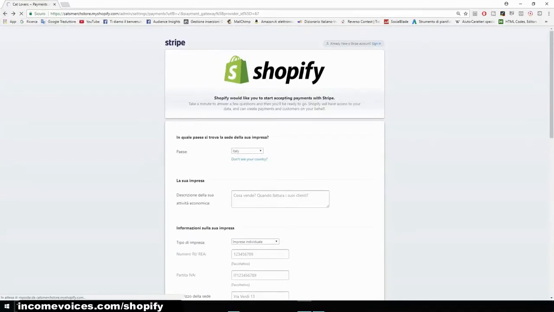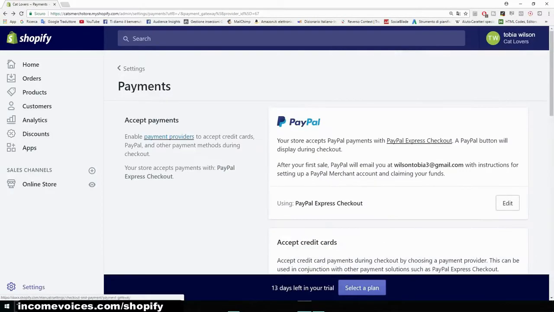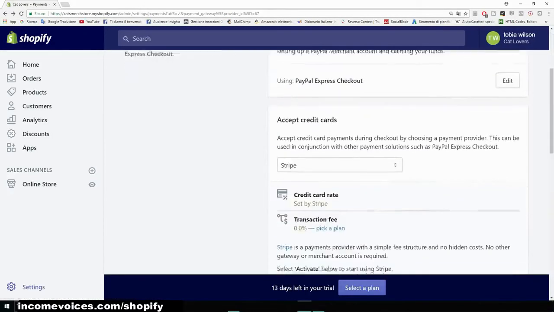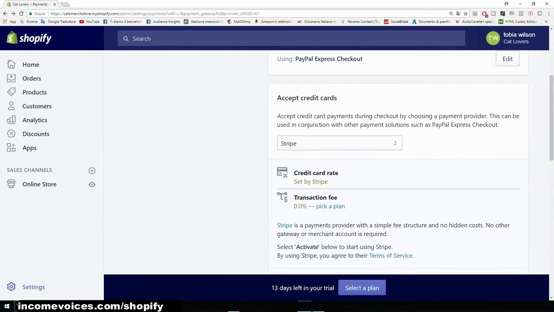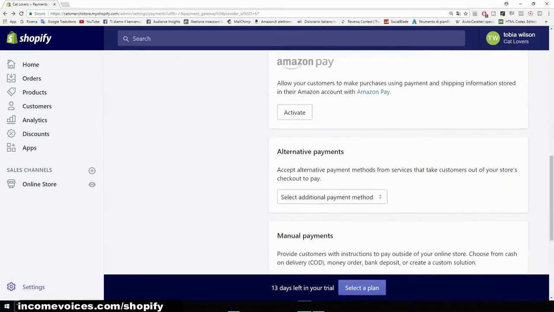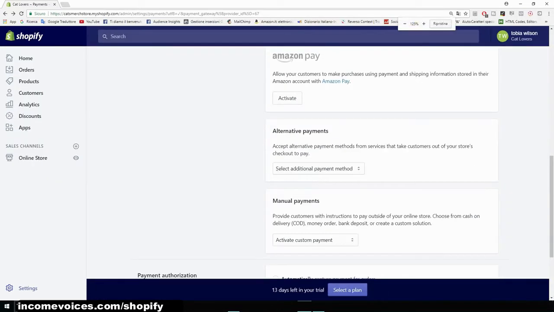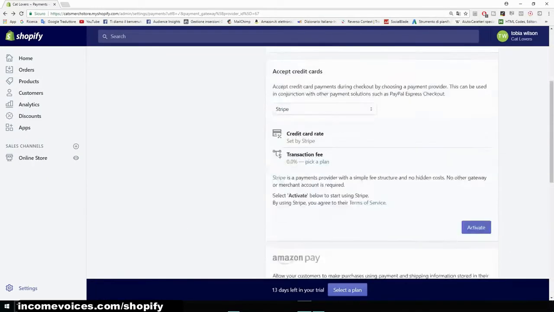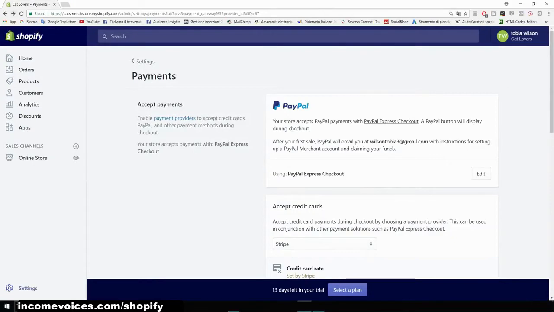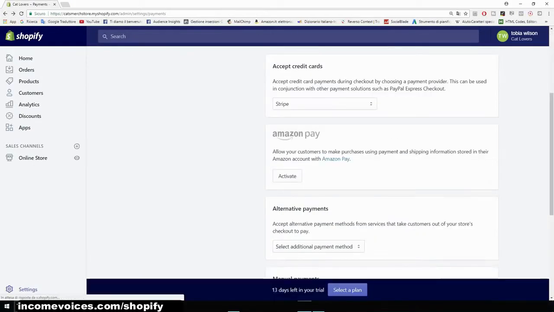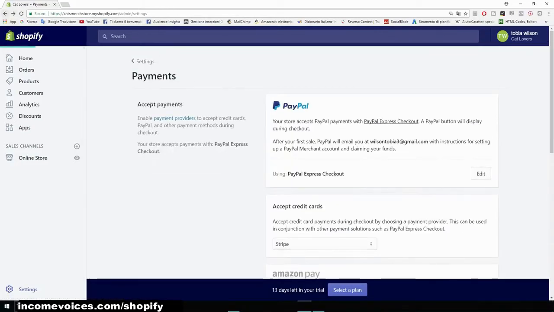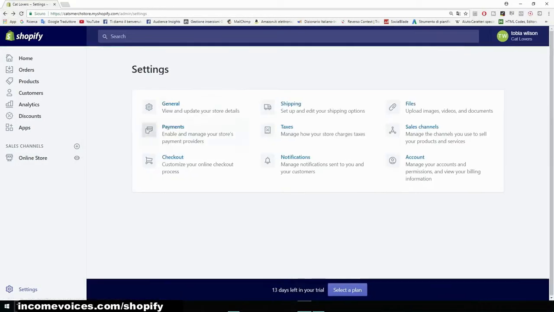You are good to go with two payment methods, so PayPal and Shopify payments, or Stripe in this case, because I'm not in the United States. There are other payment methods, but you can avoid them if you have the first two. It's okay. So let's go back. Back again. So check out.